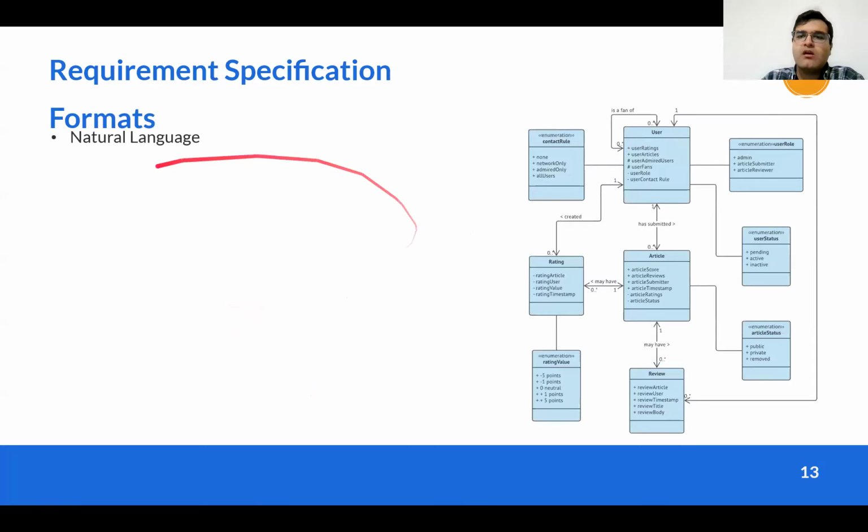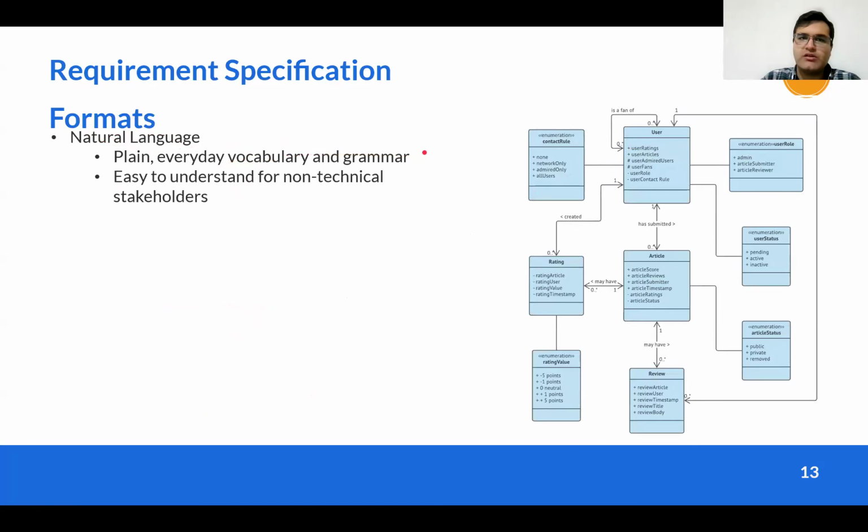You can either describe it with normal words, plain everyday language, like you're talking to someone. The nice thing about this is that it's easy to understand. Everyone already speaks the language, and you don't need technical knowledge. For example, do you guys understand what this diagram is? I'm not sure if we covered it in level 3, but if you look at this, would you be able to tell me what it's for and what all these arrows mean?